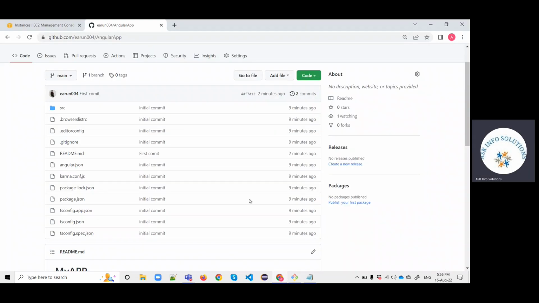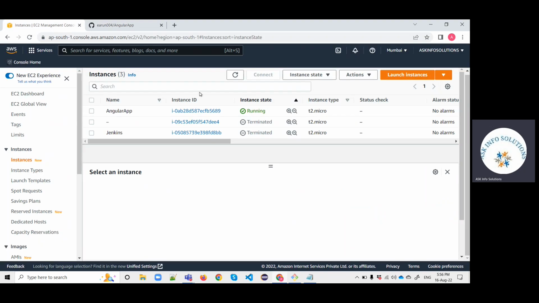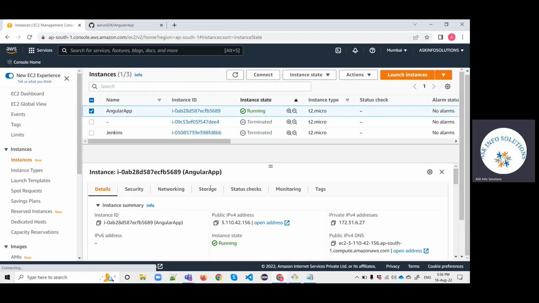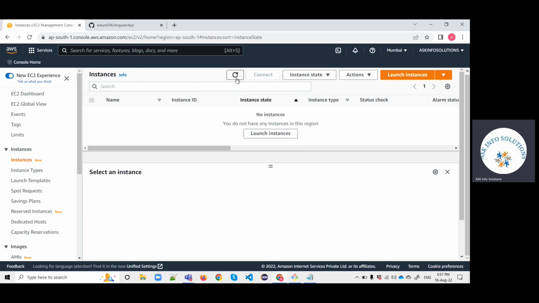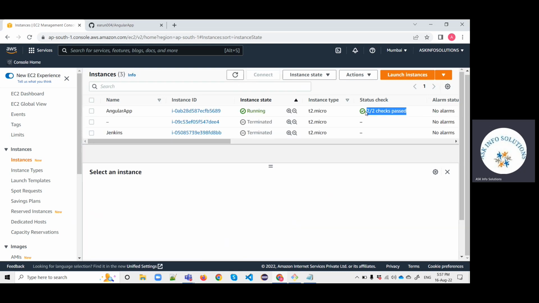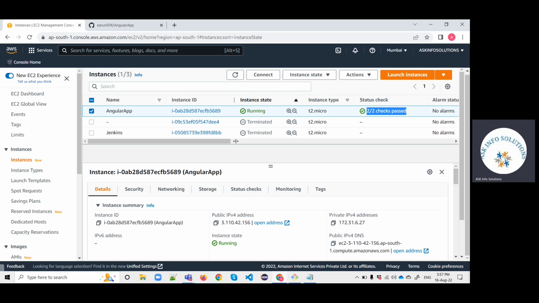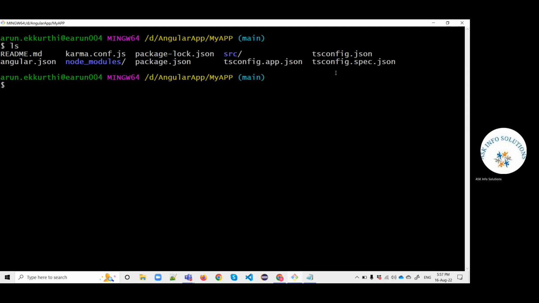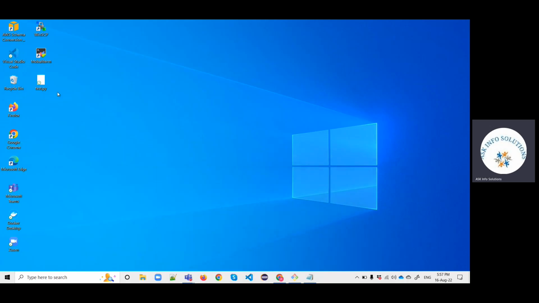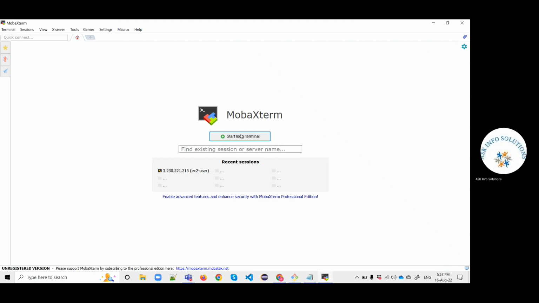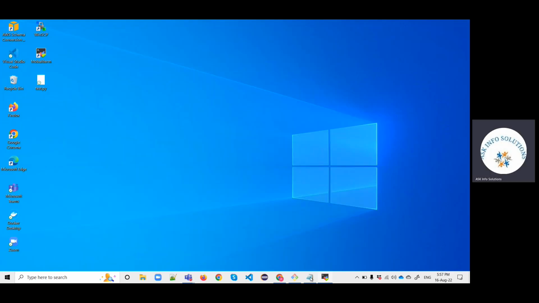So now you need to deploy the same project on your EC2 machine. I just launched my services on AWS and the server is running. So now I need to connect through SSH. I'm connecting with some other terminal, or we can connect with PuTTY also.